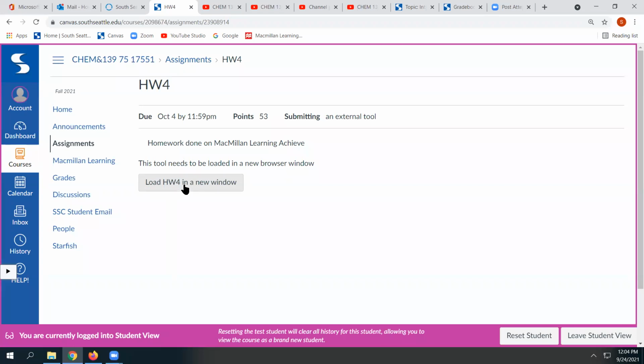And it will also carry the grades automatically from Achieve to Canvas. They will be published in Canvas. I don't have to enter them myself. And this way your grade is updated all the time in the grades there.